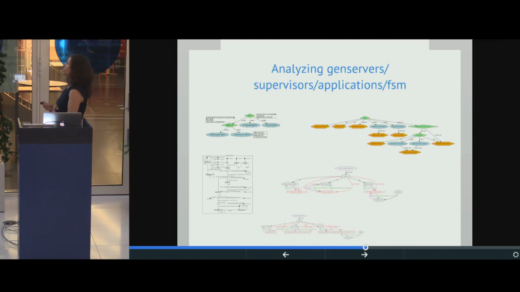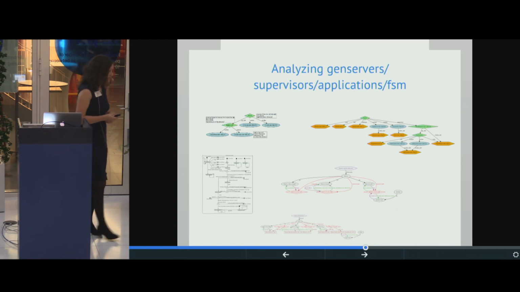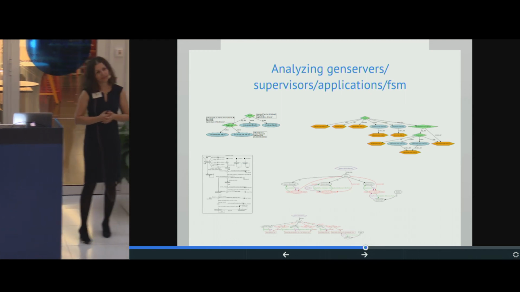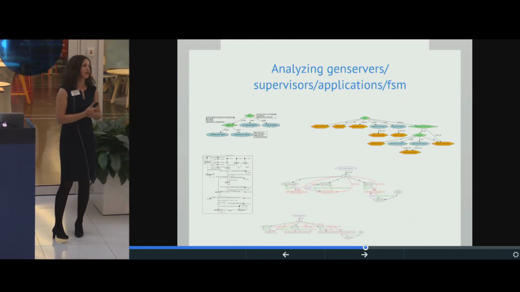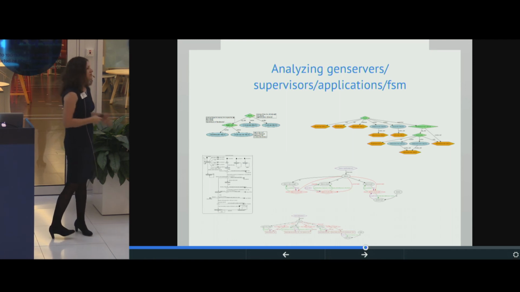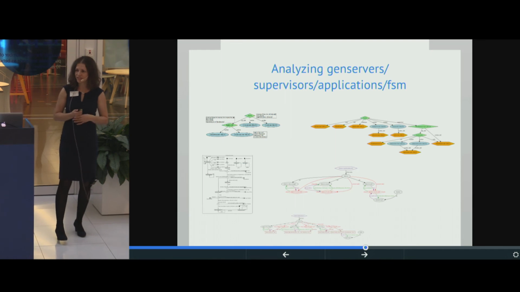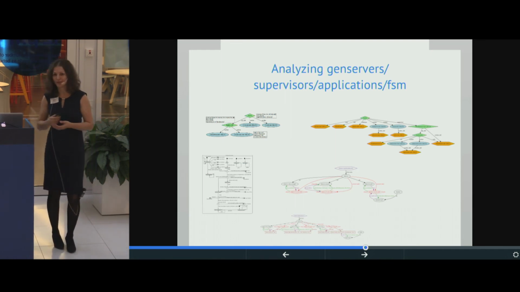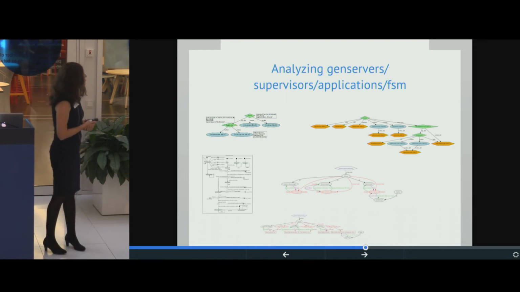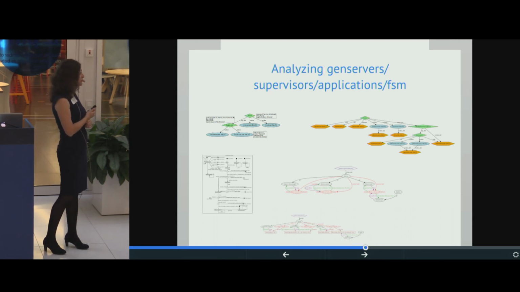For example, we try to analyze well-known applications or well-known structures from the Erlang OTP. Lots of developers use generic servers to implement client-server applications or state machines, and of course supervision trees, so supervisors are often used.